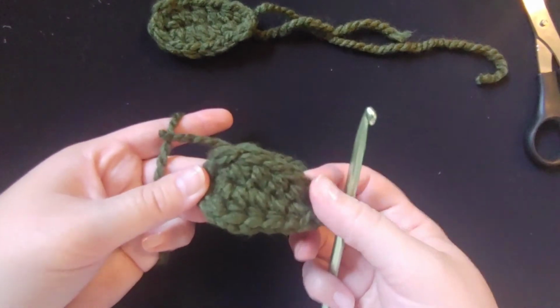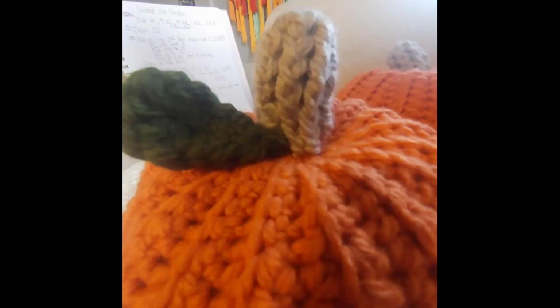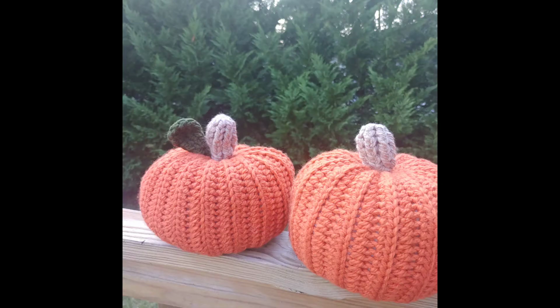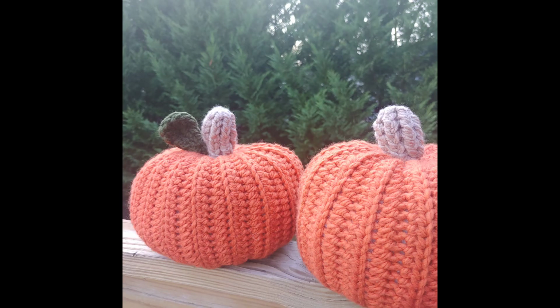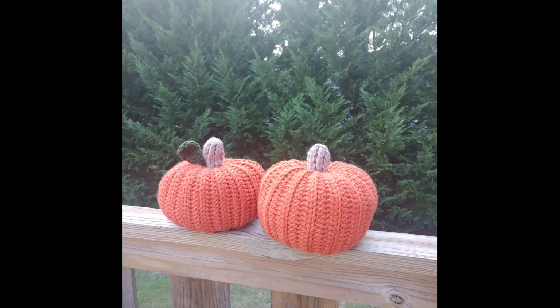And I think that this whole thing turned out super cute. Now you're just going to sew that on exactly like you did the stem, and it should look something like this. And I really do like the way these pumpkins turned out. So thank you so much for watching this tutorial. I hope you love the little pumpkins that we made. I made 2 of them. I really do like them, ready for fall.